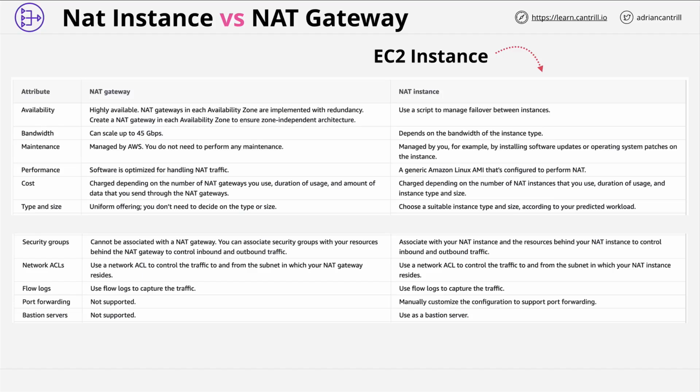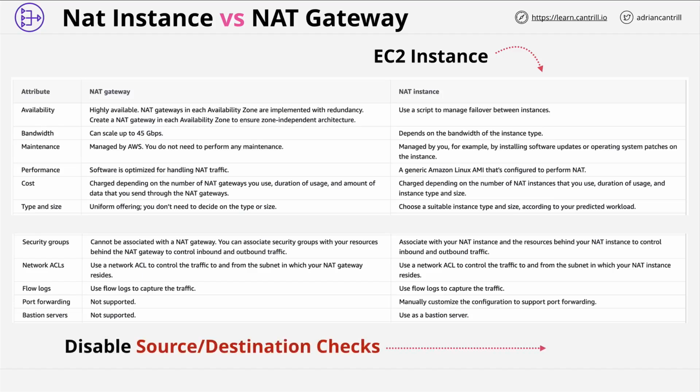And if you need to allow an EC2 instance to function as a NAT instance, then you need to disable a feature called source and destination checks. This can be disabled via the console UI, the CLI, or the API. The only reason I mention this is I have seen this question in the exam before, and if you do implement this in a real-world production-style scenario, you need to be aware that this feature exists. I don't want you wasting your time trying to diagnose this feature. So if you just right-click on an instance in the console, you'll be able to see an option to disable source and destination checks. And that is required if you want to use an EC2 instance as a NAT instance.